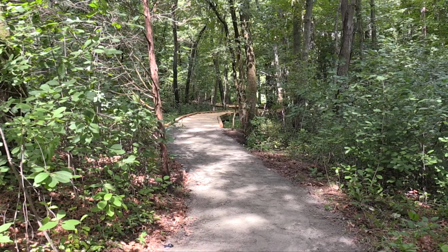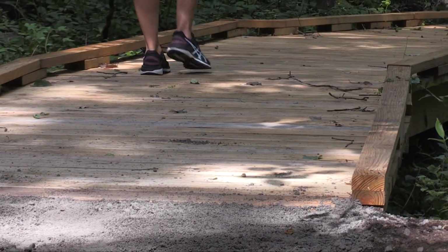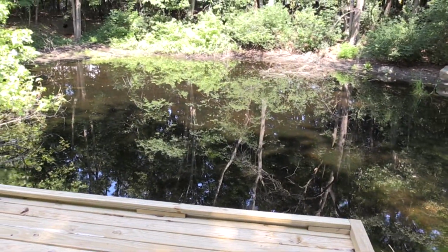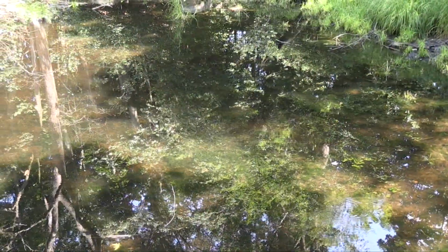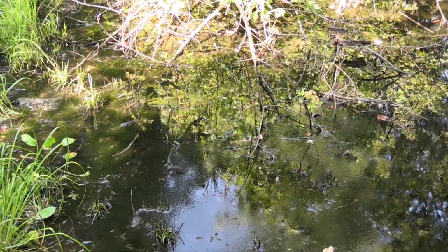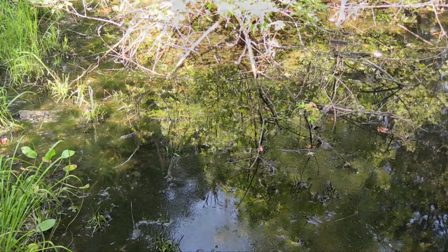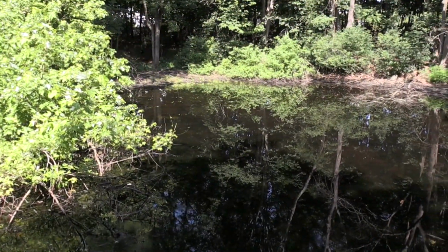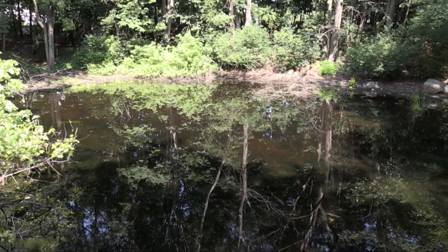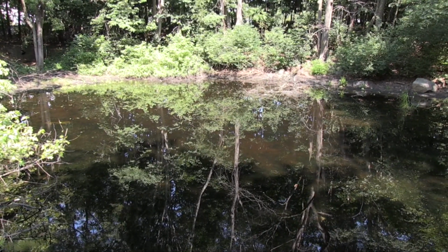A new boardwalk off Weston Road is ready to bring visitors to the North 40 Vernal Pool. It may look like a swamp or a puddle, but a vernal pool is actually a seasonal wetland that develops when low spots in the ground fill up with water or storm runoff. According to Lisa Moore of the Natural Resources Commission, vernal pools are also giant nurseries for aquatic wildlife like wood frogs, fairy shrimp, and spotted salamanders.